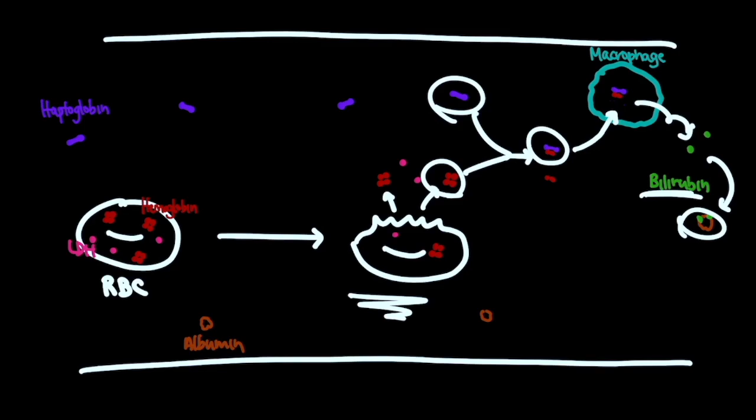And while this is also happening, the LDH molecules that were originally inside the red blood cells get released and thus increase the LDH level. So you can see how whenever we have hemolysis going on, we have more of these hemoglobin molecules released into the blood, which then cause a reduction in the free haptoglobin molecules in the blood because they capture the hemoglobin and get eaten up by the macrophages, and then they produce more bilirubin, right? So effectively what happens is when we measure the haptoglobin level, it actually goes down compared to normal because they get eaten up by the macrophages.